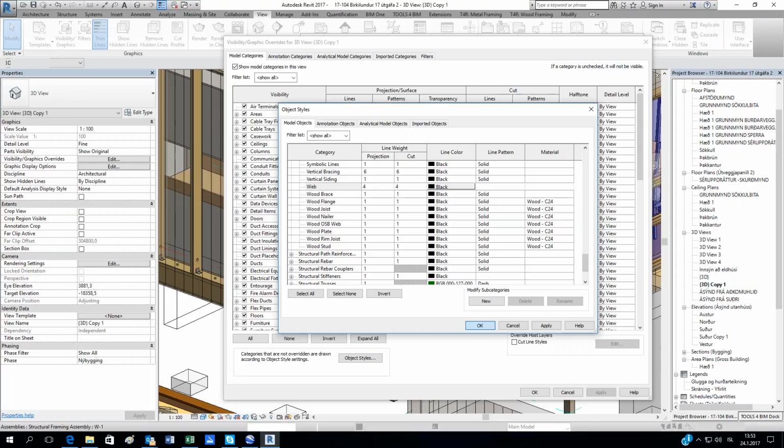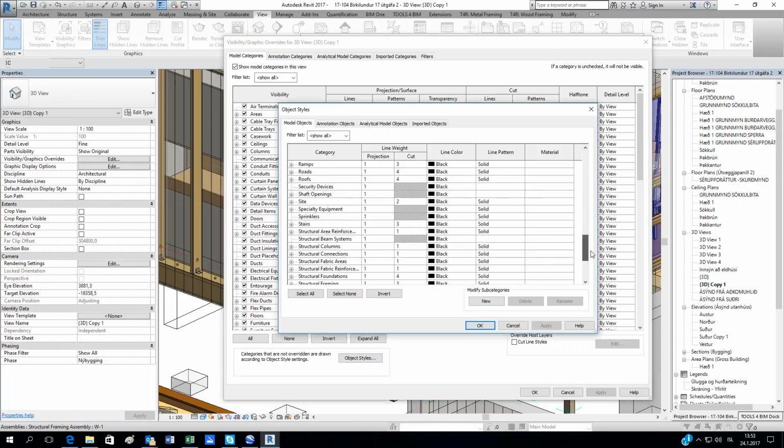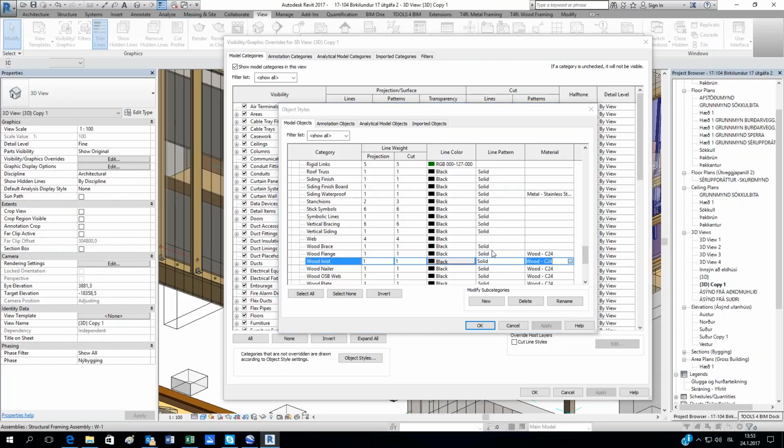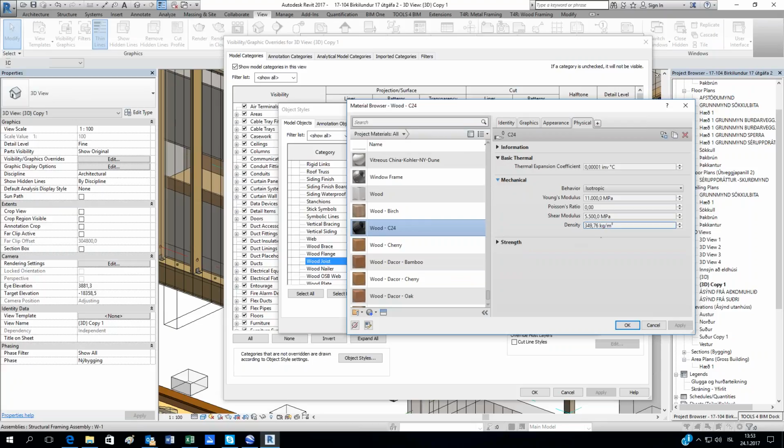Yes, and I forgot to take a look, once again I will go to the object styles. I forgot to check this material. We have to pay attention whether this material has the density parameter if we want to calculate the weight, like in kilos. It has the physical parameters, and this is the density. So if you need to calculate the real mass or weight, please pay attention to the density in this material.